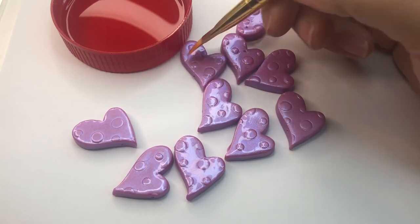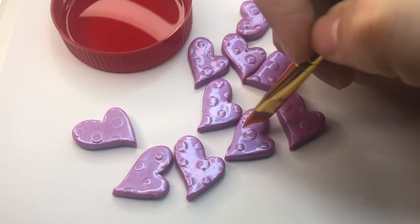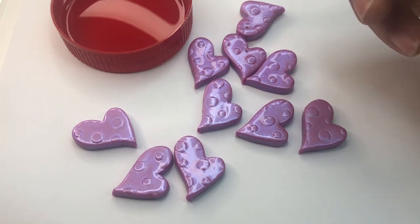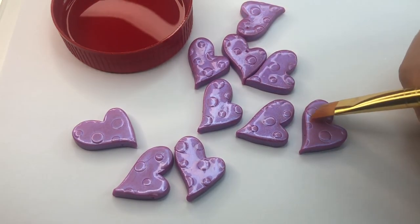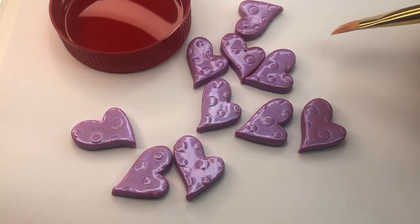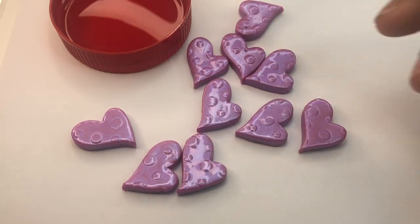I love how the Aurora Borealis is showing. And you just want to make sure they're not touching each other because they'll get stuck together and you don't want that. Okay, I'm gonna go ahead and let those dry. I'm gonna do the other side and then I'll be back once they're finished.